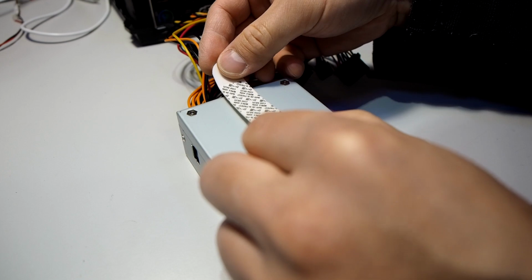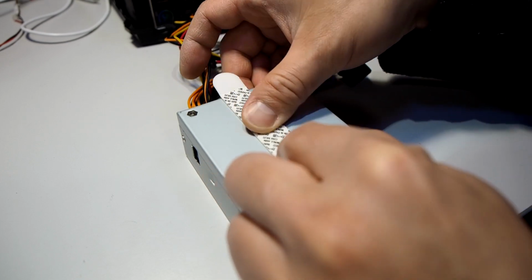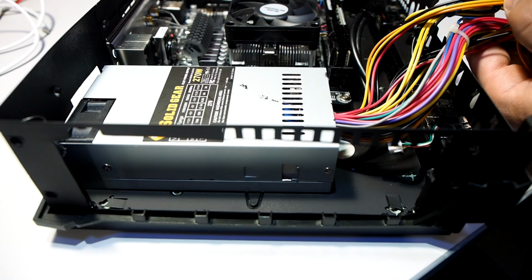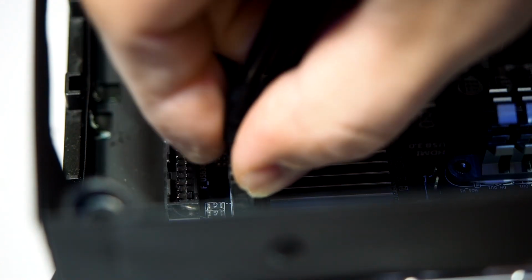I'm using some command strips. I love these because they come off very cleanly if I want to take it out later on. But I did end up using one screw in the front also just to hold it into place. And it's just a matter of making all the connections.